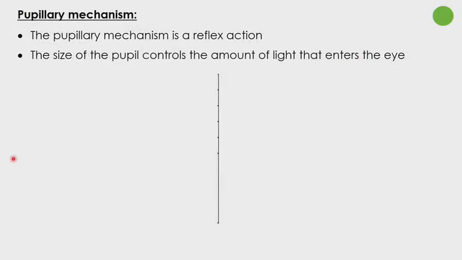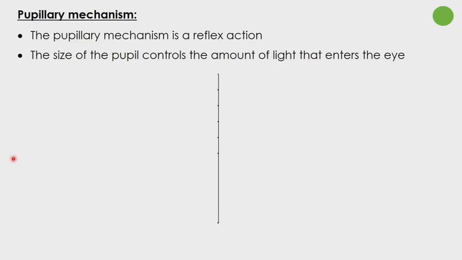Okay, I will be running through the two mechanisms associated with the eye. The first one that we have is the pupillary mechanism. In this case, we are changing the size of the pupil based on the amount of light that is present in the environment around us. I'm sure that you would have seen that if you go into bright light, the size of your pupil becomes smaller, as opposed to when you walk into a dark room, your pupil will become larger.